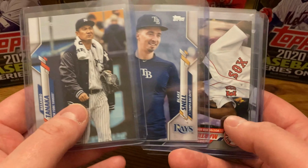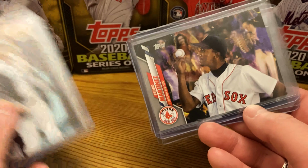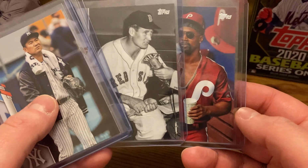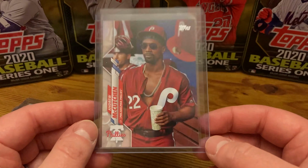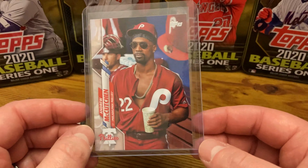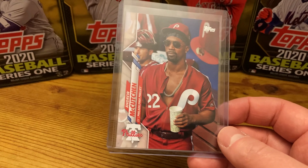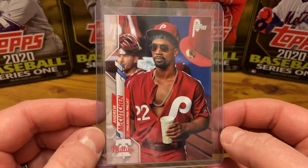The rest of the photo variations, with a little asterisk, you'll see why later on. Tanaka, Blake Snell, who's now a San Diego Padre with Fernando Tatis. I was going to put Red Sox ones in their own category, because obviously that's what I collect. The Pedro and the Ted Williams are beautiful, although just slightly scuffed up in the corner. But here's the marquee one that I was able to pull. It was $300 when it first came out, now it's about a $50 card. Even Topps put on Instagram, was this the best card of 2020? I have to agree, it's at least the swaggiest card of 2020. It is just absolutely dripping with swag, and it is a beautiful card.